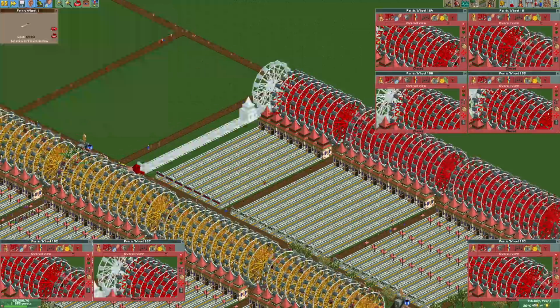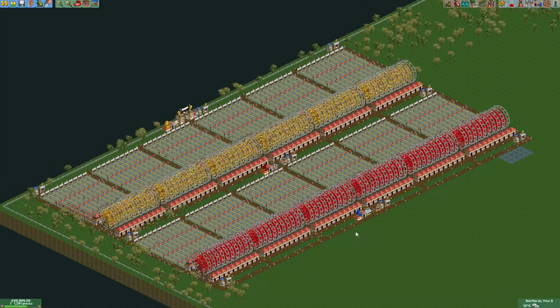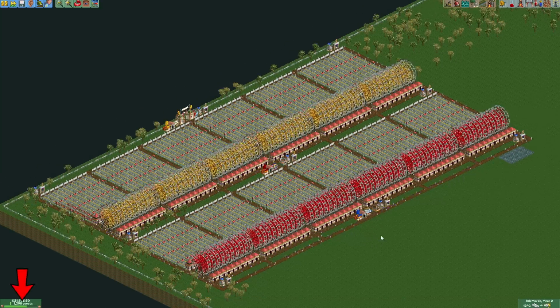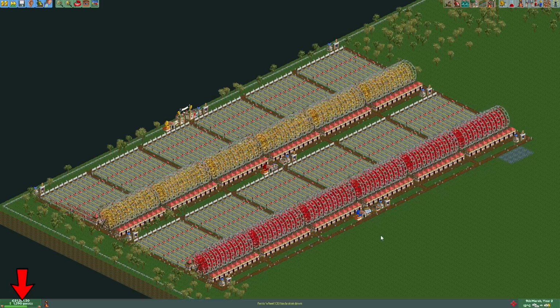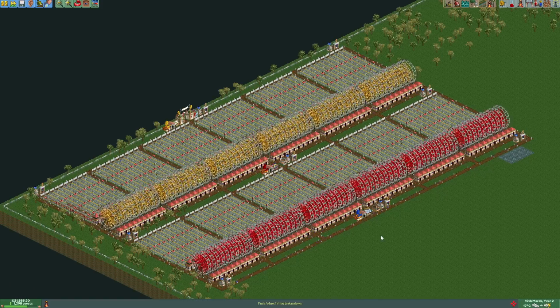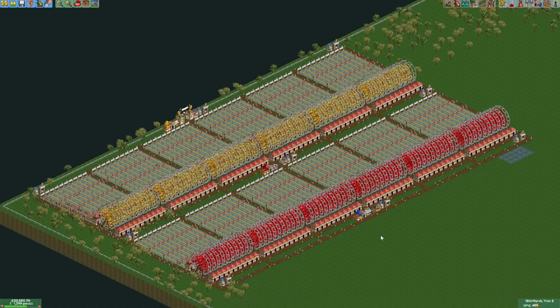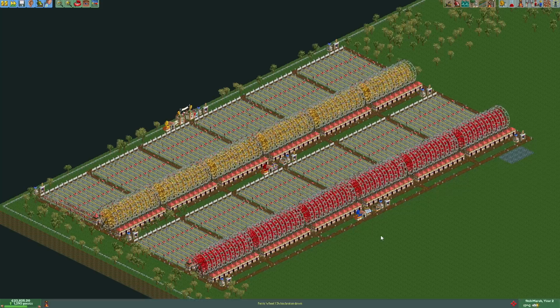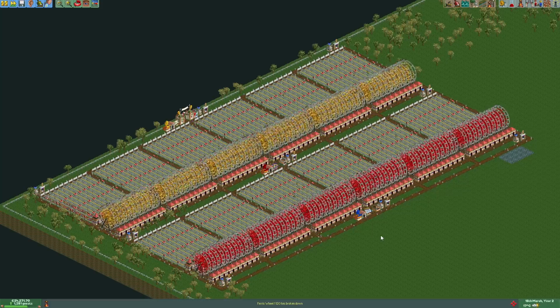After 1 year we have 120 Ferris wheels and almost 1,400 guests, which is well ahead of schedule. If we keep this up, we will end up with more than 5,000 guests at the end of year 4, but I have a feeling it won't be that easy.